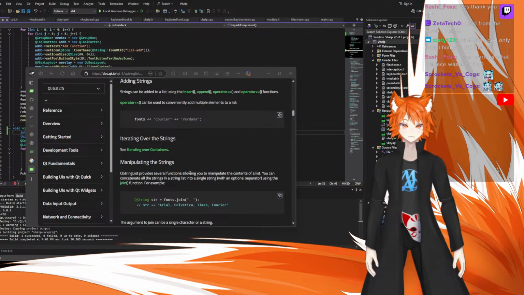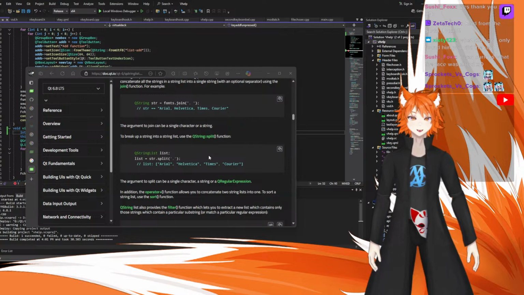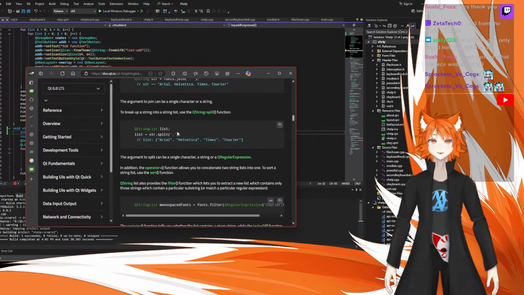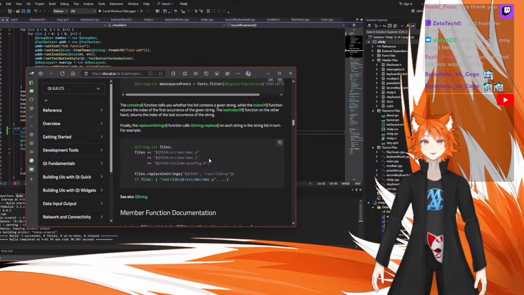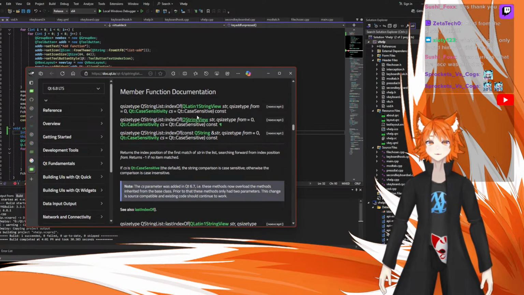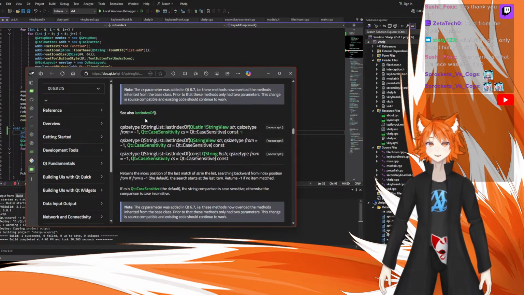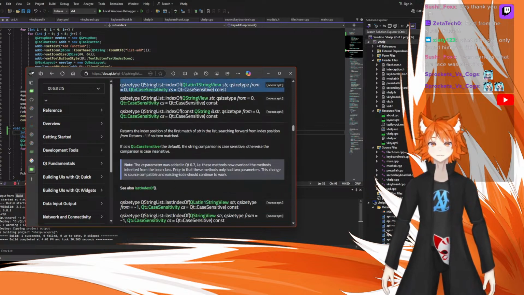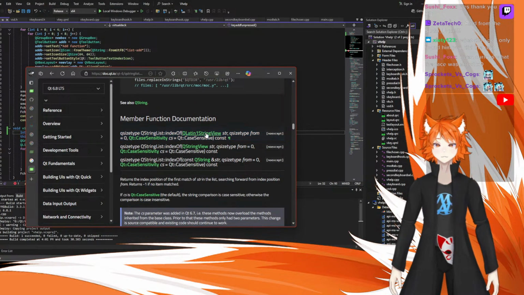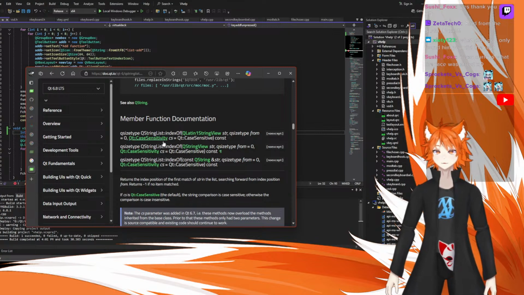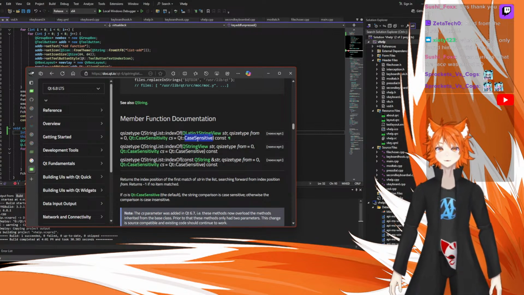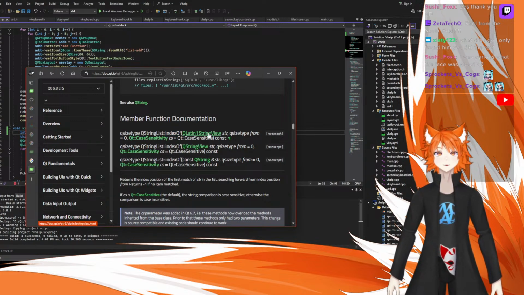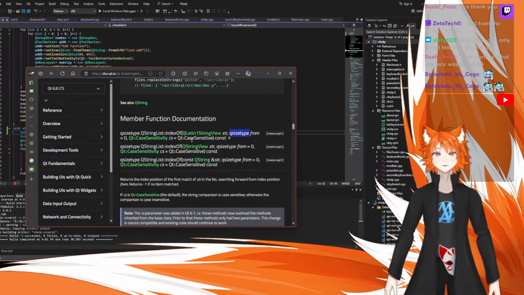So, iterating over strings, member index of. So, QStringList index of, QString.